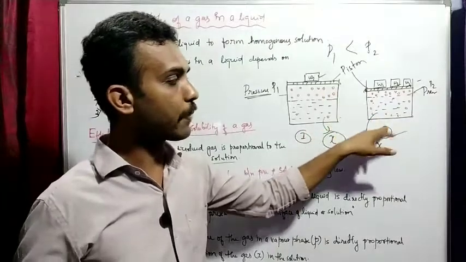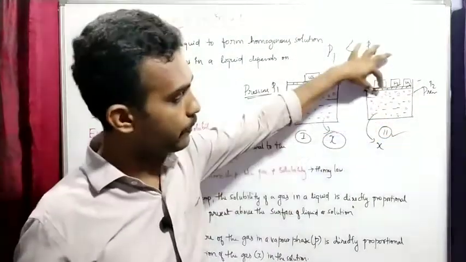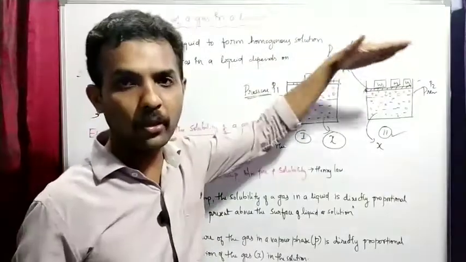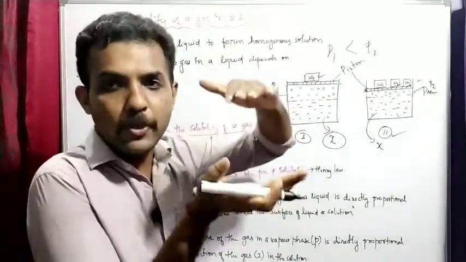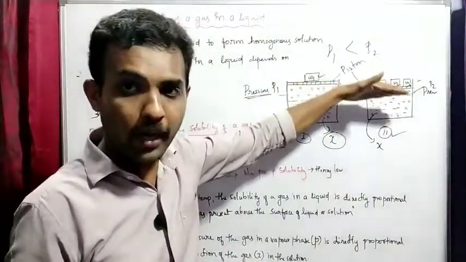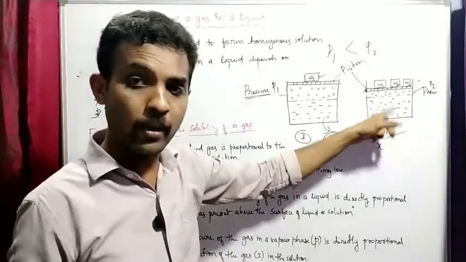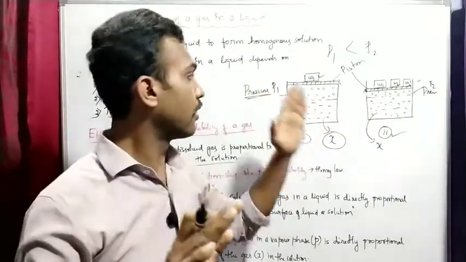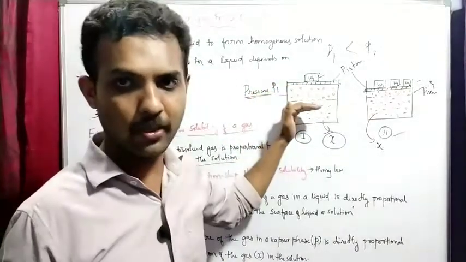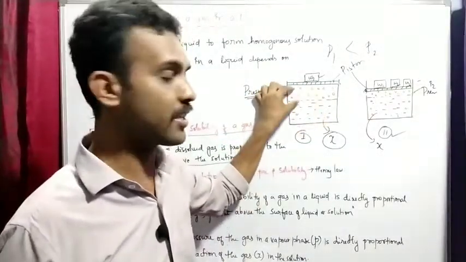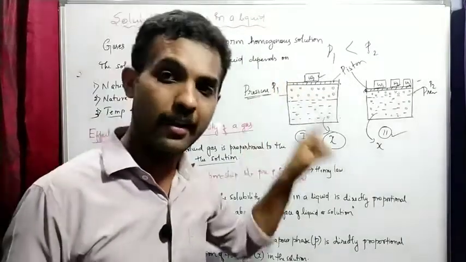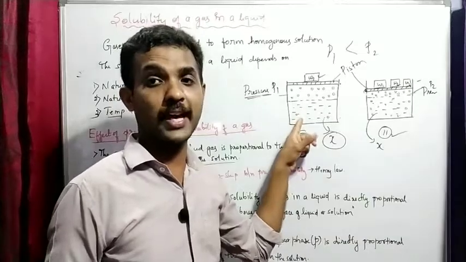So in the second part you have more and more dissolution. Why? Because of the pressure, right? Here the pressure on the surface is higher; the weight has been placed, and it is pressurized. More pressure, more compression of the gas, we know that, right? If you put more and more pressure, the dissolution becomes more and more. Hence you can say it is the partial pressure present over the surface of the liquid, or the gaseous phase, that is directly proportional to the mole fraction of the gas which is dissolved.